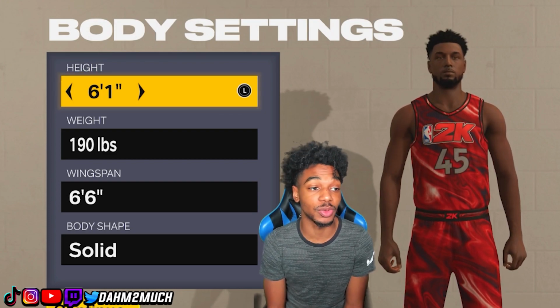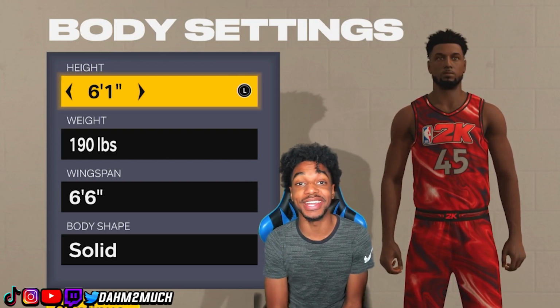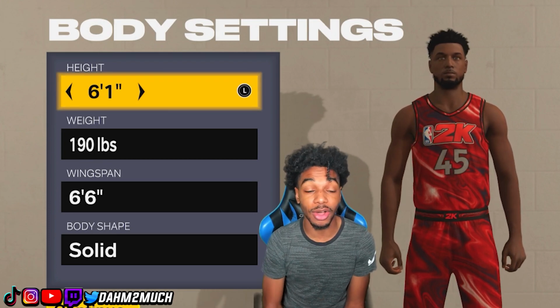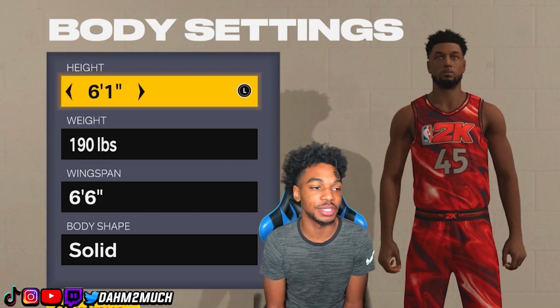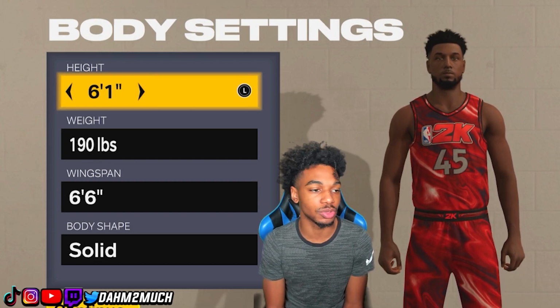And the thing about 6'1" this year in 2K23 is they get ridiculous amounts of badges, and also the attributes go crazy on 6'1"s as well. And this build gets all of those, you know what I'm saying? Crazy badges and also attributes. So 6'1" is what we're going with for the height.